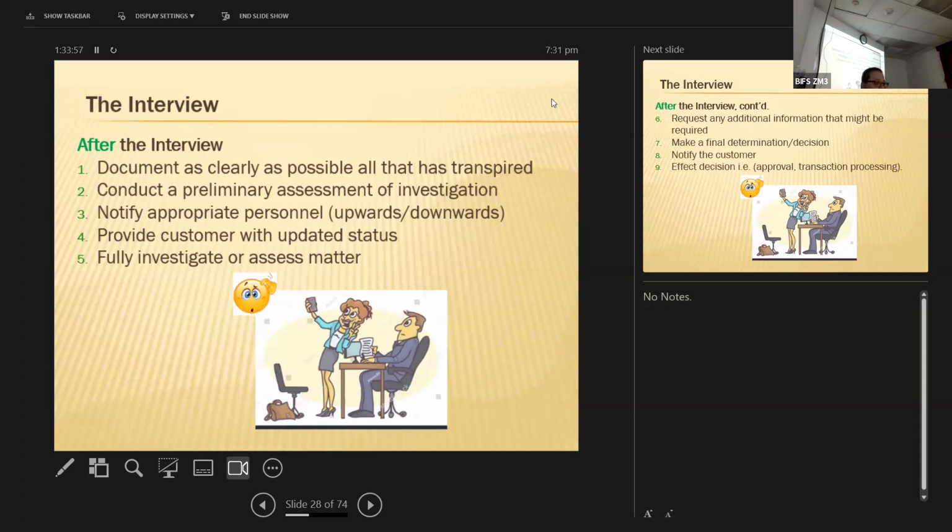So there may be an error on the bank's side and the person's account needs to be recalculated to correct an error, but you haven't gotten finalization that the entries have been passed or the loan has actually been approved. So when you see that day 5, if you have a 5 day turnaround or 3 day turnaround, you want to call the customer and say, listen, we need a little bit more time.